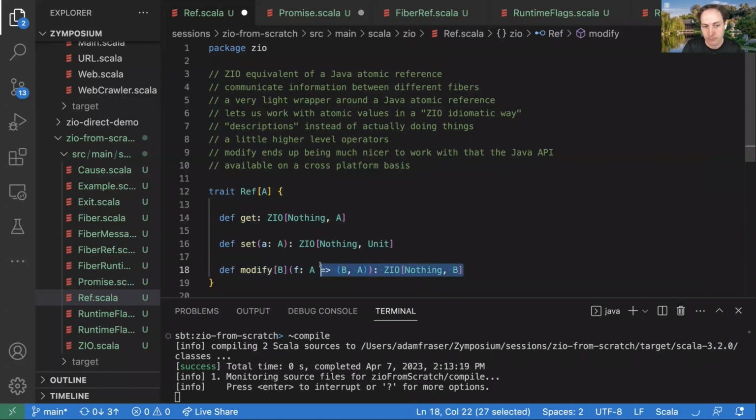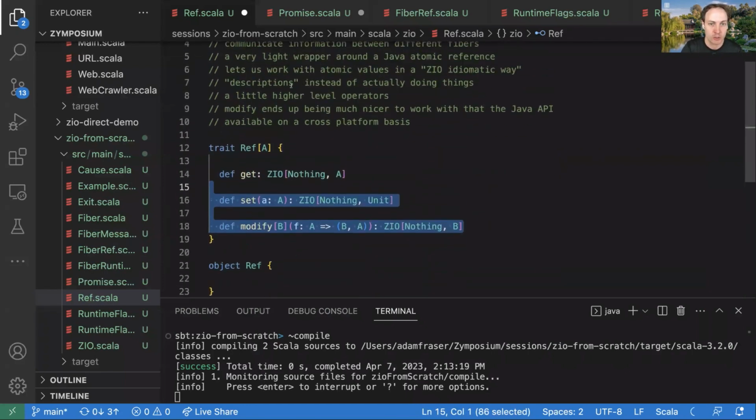But a lot of times, if you're writing library code or internal library code, you want to be able to support different platforms. And if you work directly with the Java primitives, like the atomic reference, you can run into this problem that some of the operators don't exist on Scala.js. So then you kind of need to shim them yourselves, or you need to have more platform-specific files, which is not any fun.